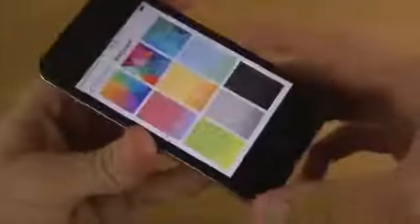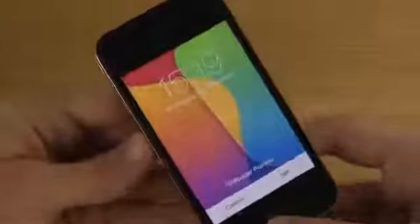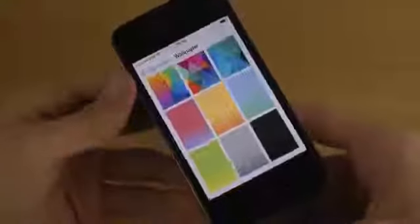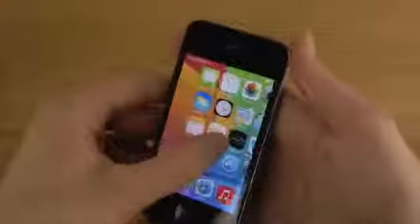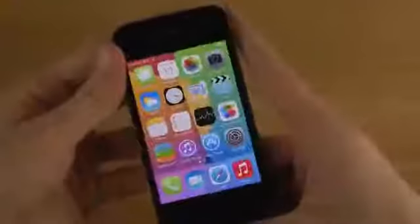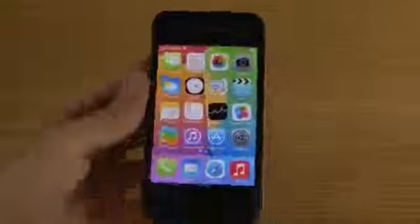And I'm using one of them at the moment. Let's try this one for an example. It's probably one of my favorites. You can clearly see that Apple, I think they've taken some inspiration here from the Lumia devices. That's been very colorful devices, and that's why they also released this new iPhone 5C, which is a very, very colorful iPhone. Take a look at one more here, like a dotted chrome background.